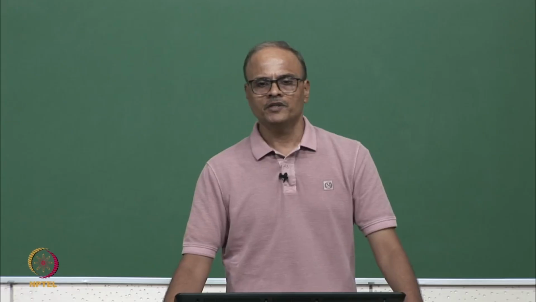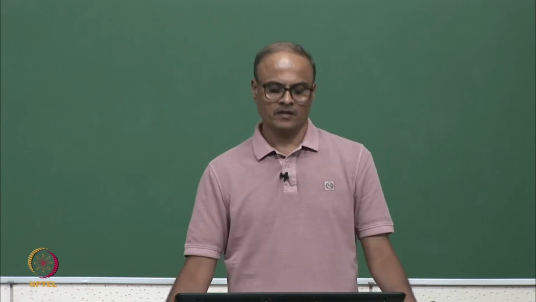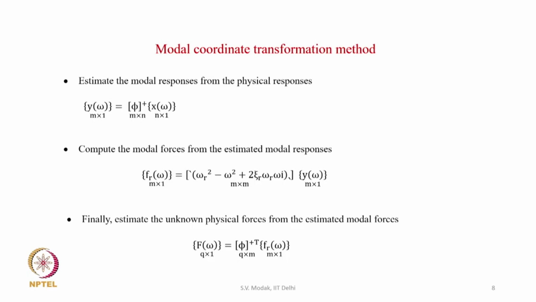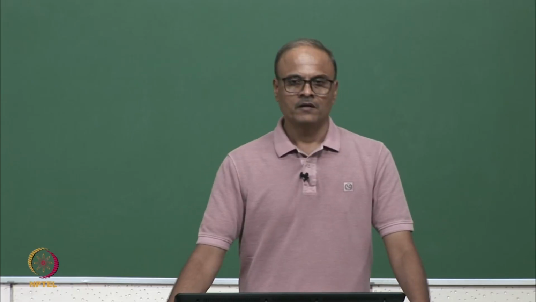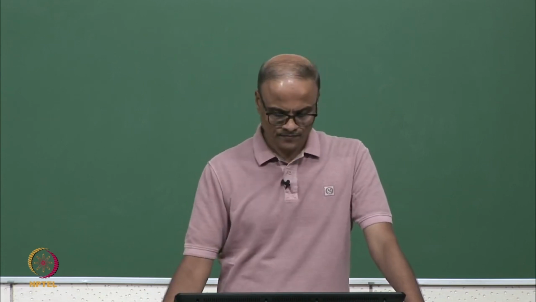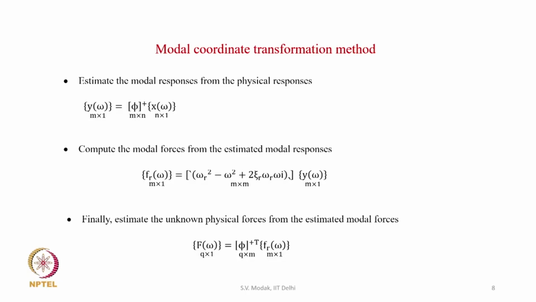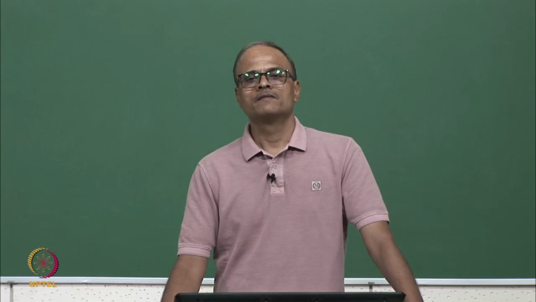One advantage of this method is that the pseudo inverse needs to be computed only once. The pseudo inverse of the mode shape matrix phi can be computed in advance, and then these 3 steps can be implemented at each frequency. The pseudo inverse remains the same at all the frequencies, and hence its computation need not be repeated. So, these are the 2 methods of force identification: the FRF based method and the modal coordinate transformation method.